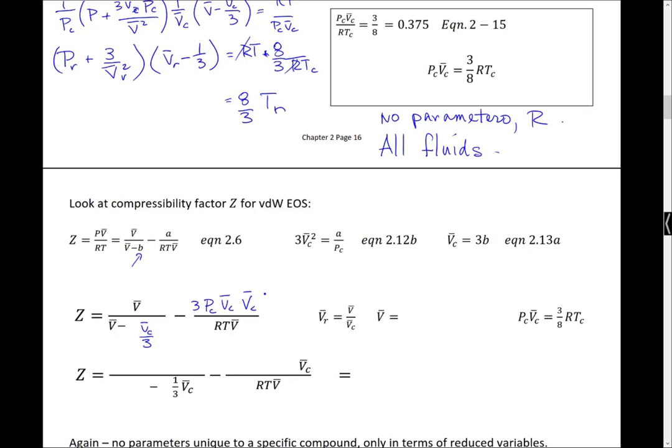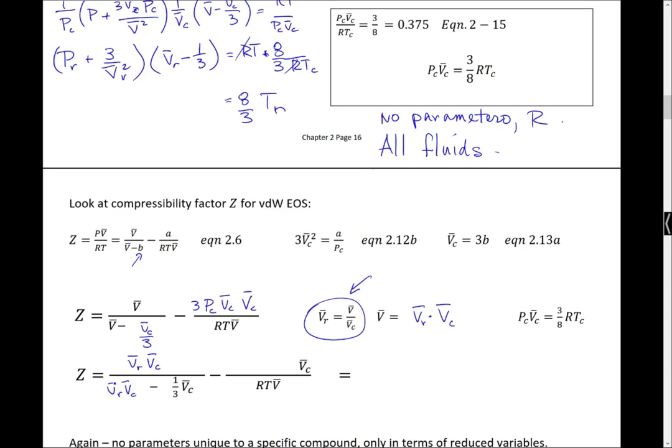Okay? All right. The other substitutions that we're going to do, pretty straightforward. I'm going to start with my definition of the reduced molar volume. All right? And I can rearrange that, and that tells me that the molar volume that we're experimentally interested in is going to be VR times VC. All right? So that basically means where V bar shows up, I can replace it with the molar volume at the critical point and the reduced molar volume. All right, so in the numerator, I'm going to have VR times VC, right? And then the denominator, VR times VC.